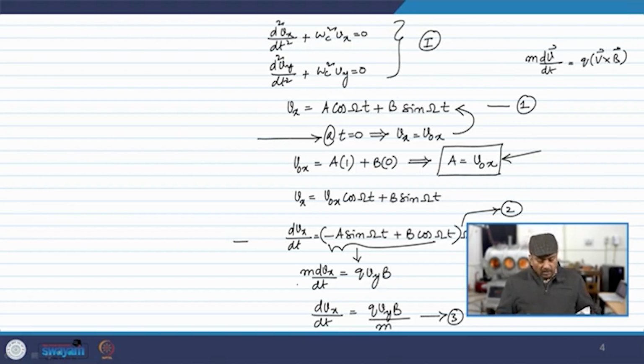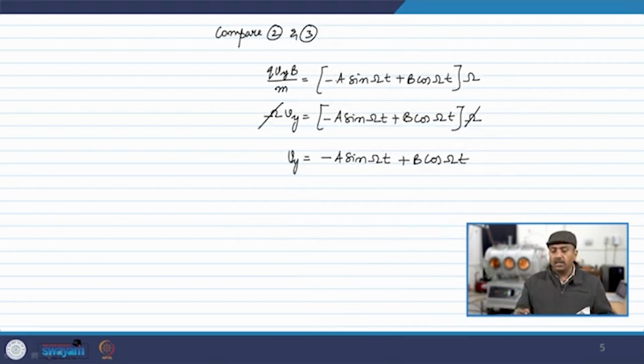Now, this is the way the two velocities are coupled. If you want to find out the value of Vx, the variation of Vx seems to be dependent on Vy. Similarly, the variation of Vy with respect to time seems to be dependent on Vx. So, both of these things are there. So, having a relation for Vx, we will be able to find out what is Vy, right. So, thus we have arrived at one point where we have actually eliminated Vx out of this and we now have a relation for Vy. You see, mathematically it is very simple, right.